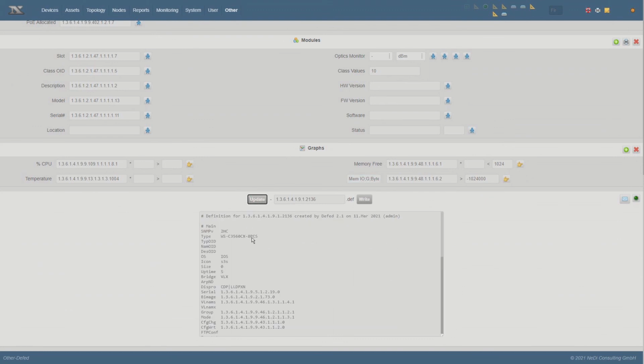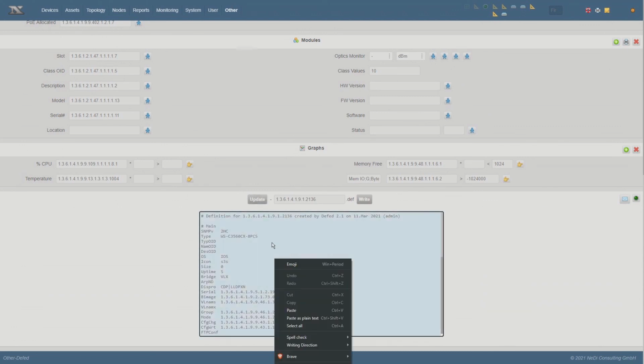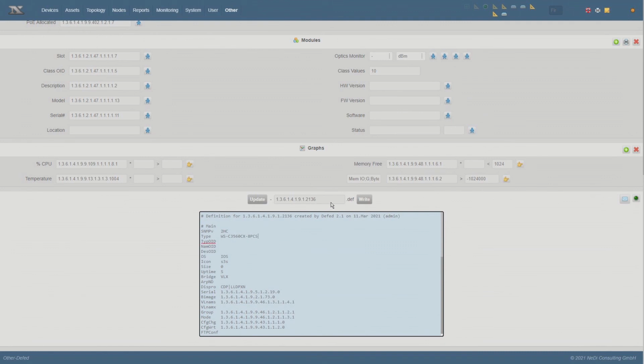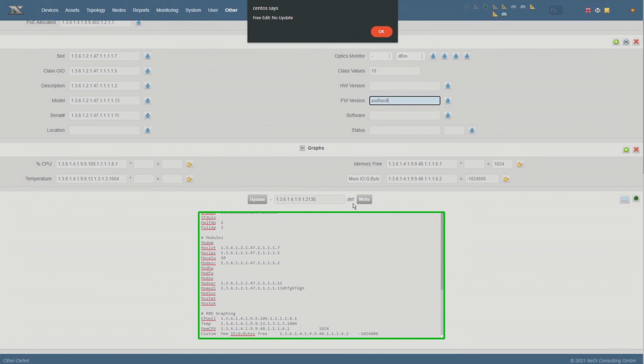Once you're done with defining the device, you can click update again to be sure you have the latest changes in your text box here. And then you click write to write this definition. If you want to edit some values here by hand or adjust something, you can do this by typing in here. As soon as you unfocus this box, you get a green border around it, meaning that you are in direct edit mode now and you cannot enter anything here anymore because you've edited this text box already.